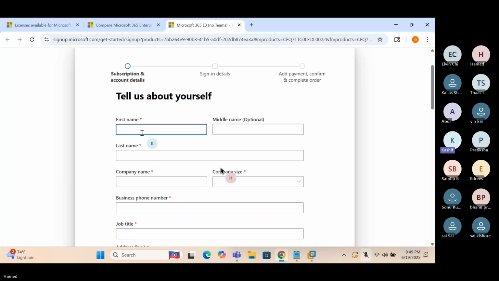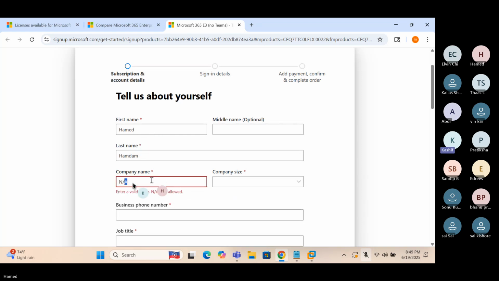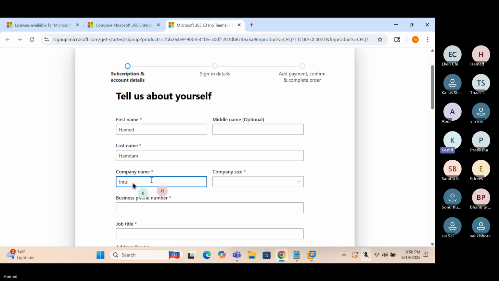Now here you have to enter your first name, middle name, last name. Wait, don't do it like this. Delete. Company name, delete. Type in anything of your choice, like ABC or HCL or IBM.